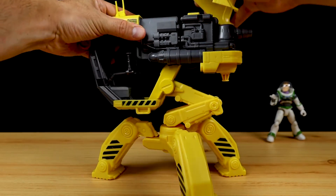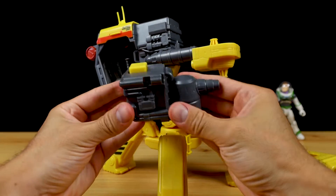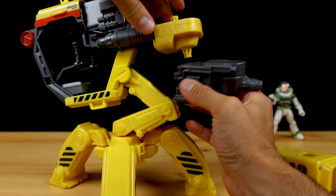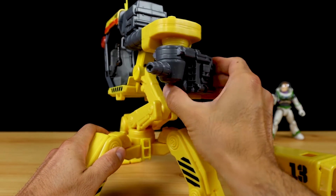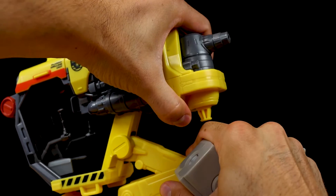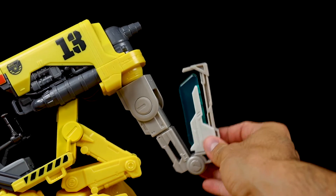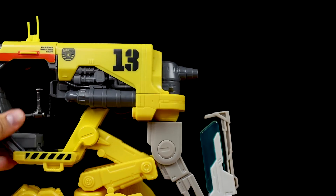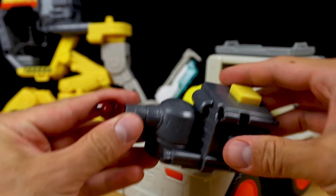This top covering can pop off like so, and then you're able to remove the gun piece — it just pops off easily. Here's a closer look at the gun piece itself. It looks like you can attach it under here as well, but it doesn't really fit down there — it has to be at an angle and it's not really meant for under here. What that spot is really meant for, as we saw on the packaging, is the laser trencher piece that comes with the base utility vehicle. I had no idea this piece was going to be cross-compatible with the drill until I received it — a pleasant surprise. Honestly, I could kind of take or leave this feature, but kids will like the mix and match aspect during play. Just like the laser trencher from the base utility truck can be snapped onto the drill, the gun from the drill can be mounted on the back of the base utility truck — just like this.